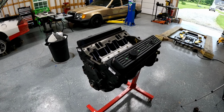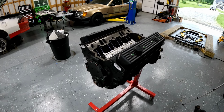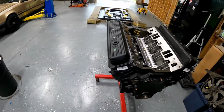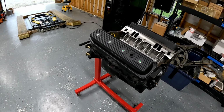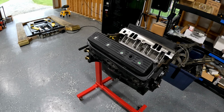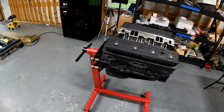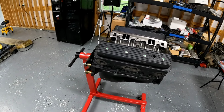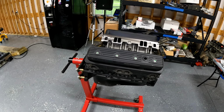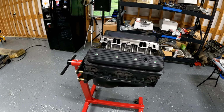But, let's see here, OE ground cast one piece seal, external rear balance, internal front, powdered metal rods, compression ratio 9.6 to 1. Pistons are cast, rings are Molly, crankshaft's a hydraulic roller. Cam duration at 0.050, intake 191, exhaust 194, cam lift is 414, exhaust 428, lobe separation angle 112, timing chain single roller, Vortech cast iron heads, combustion chamber 64cc, intake runner 165cc, valve size 1.94, exhaust 1.5, rockers stamped steel 1.5, with a standard 4-quart oil pan.